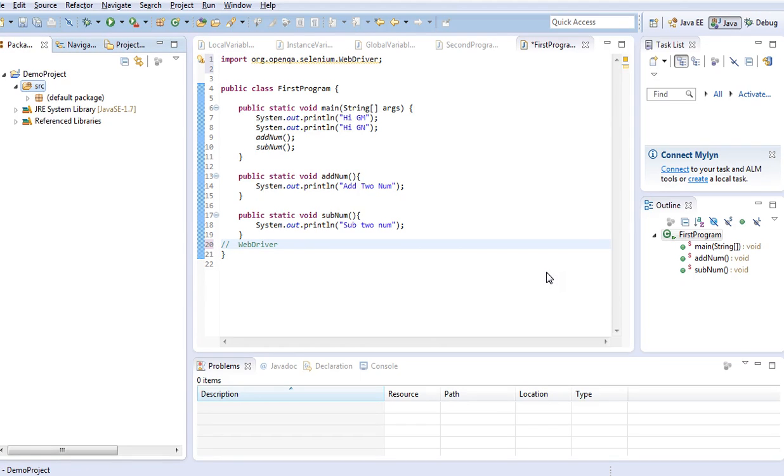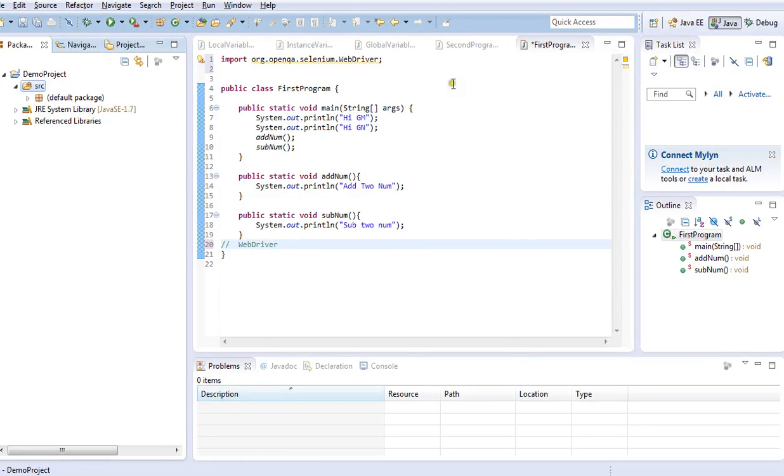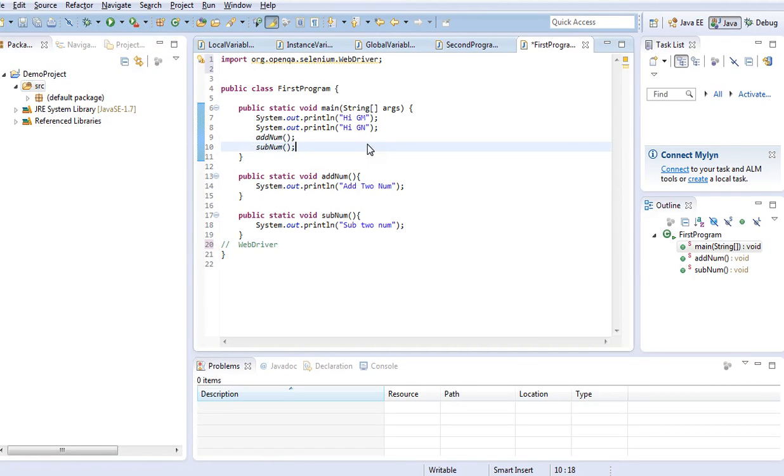You can create a new folder, select it, and create a workspace. Restart. If you want to restart Eclipse, you can go to File, click on Restart, then Eclipse will get restarted automatically.